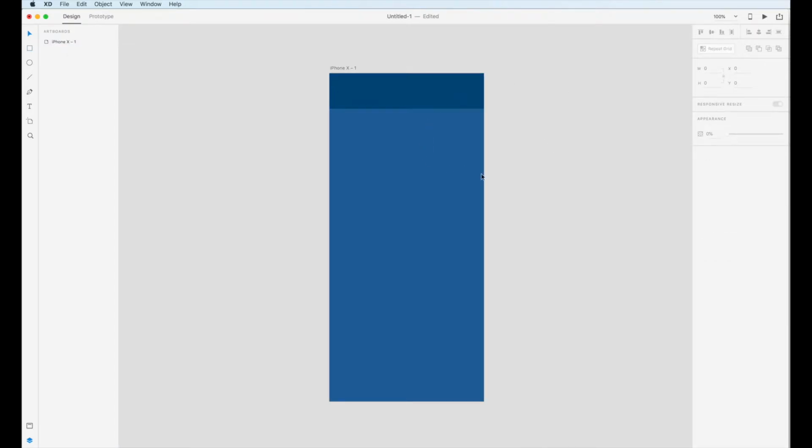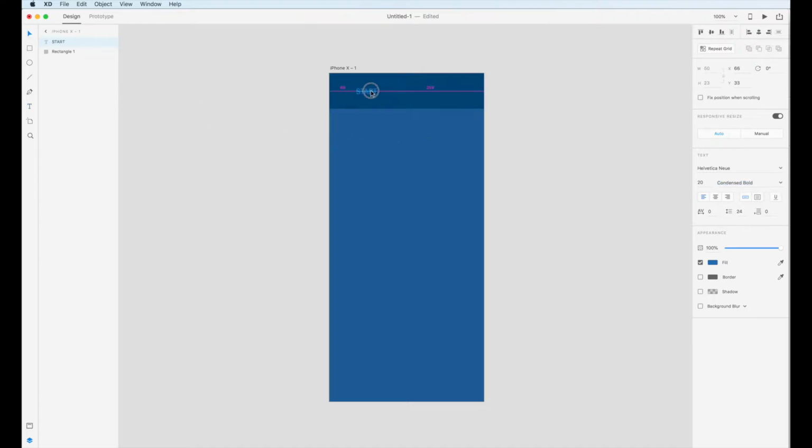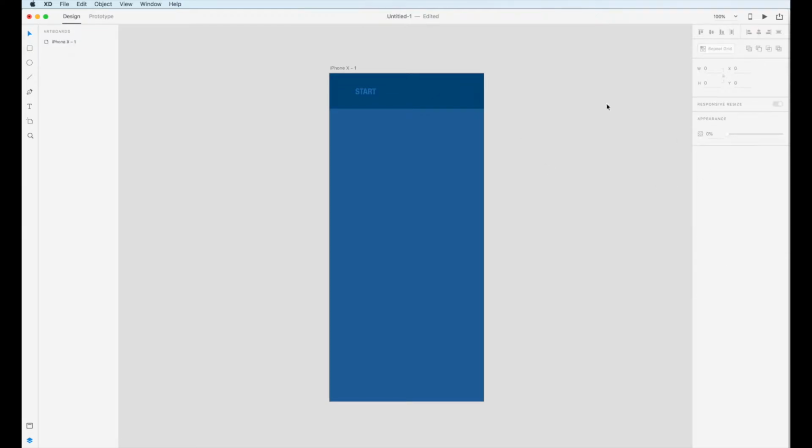Now the other thing is I'm going to give it some type just to get it going. So I'll click in here. I'm just going to call it start just to get it going, and certainly don't want that color, so I might just go back and play around with the color a little bit. Maybe you might even start off with clicking on this just to click that color, and then I can just tweak it just a little bit. And what I'm going to do is also change it from regular to something that's going to stand out a bit more, and just see how that looks now. Okay, so that's cool.